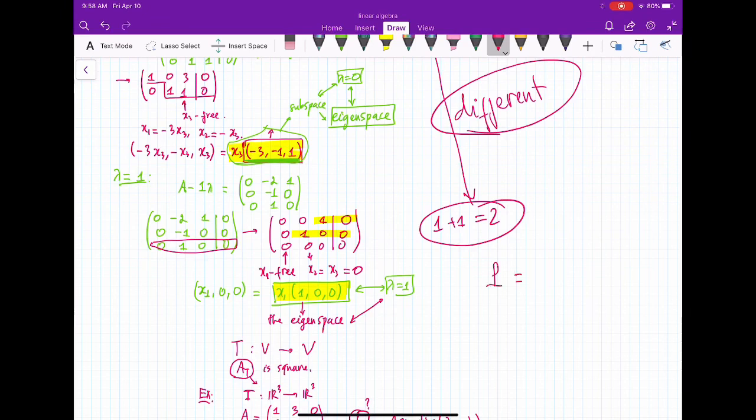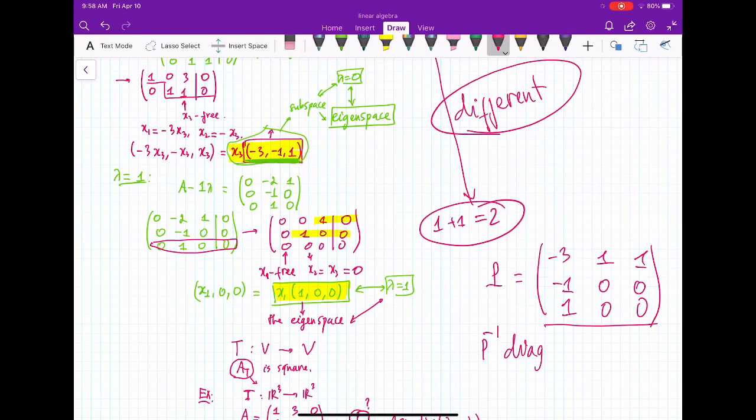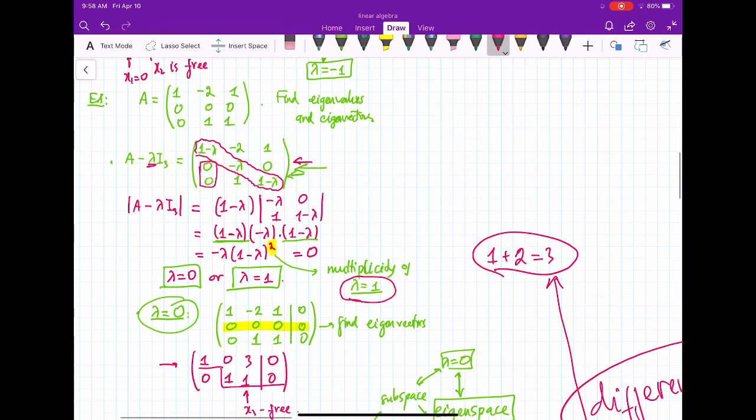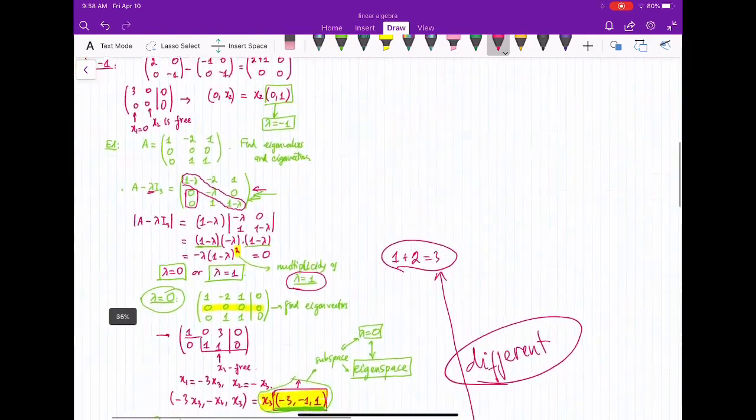If you write in this form, so you want to form a matrix P, right? You take the eigenvectors. First one is -3, -1, and 1, right? The second vector is 1, 0, 0. So what is the third column? It should be 1, 0, 0, right? There's no other choice. But you know, this matrix is not invertible. So there's no way to write P inverse A P diagonal. Make sense? So that is a big difference. In this situation, we say the matrix A is not diagonalizable. Okay, we will study in detail in the next video.